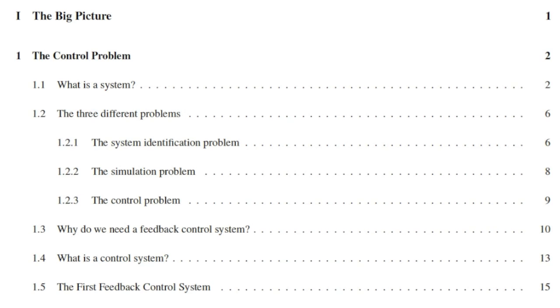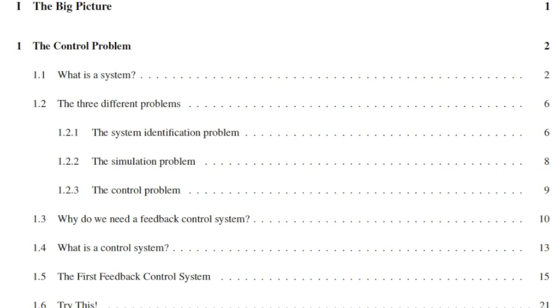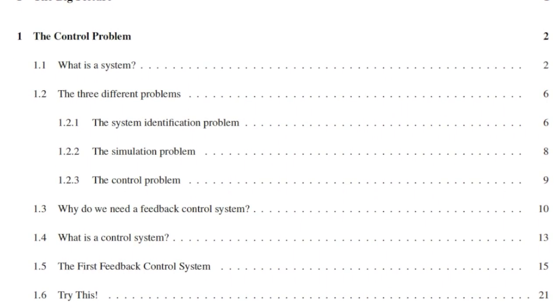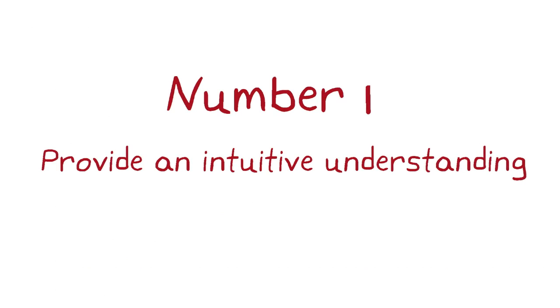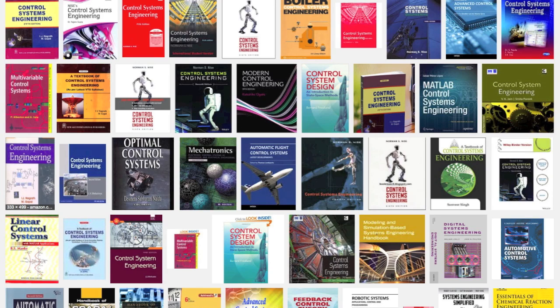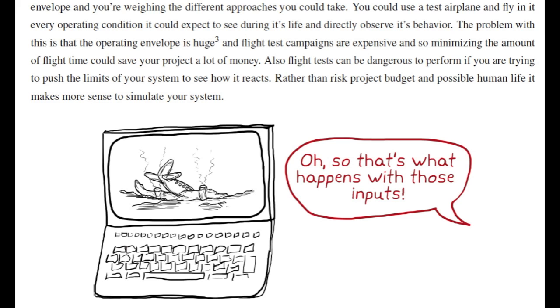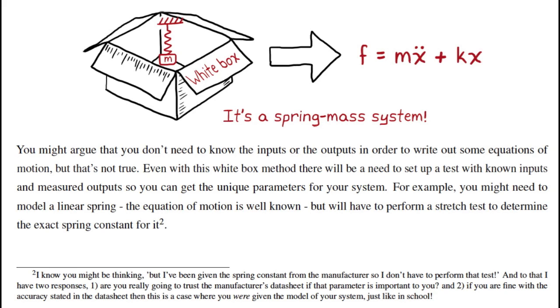Okay, if you're still with me, I'd like to tell you a little bit more about the contents of the book and the four goals I have for writing it. Goal number one, I want to provide an intuitive understanding of the material. There already exist several fantastic control system textbooks, and I don't think I'd be able to write a useful book that just duplicates what they have in the exact same formal format. Therefore, the language in my book is a little less formal. It's written as though we're having a conversation, and the mathematical proofs are a little more casual. However, I claim that what you'll learn from this book is just as useful as the existing textbooks, because you'll gain an overall understanding of the problem and how to approach it.